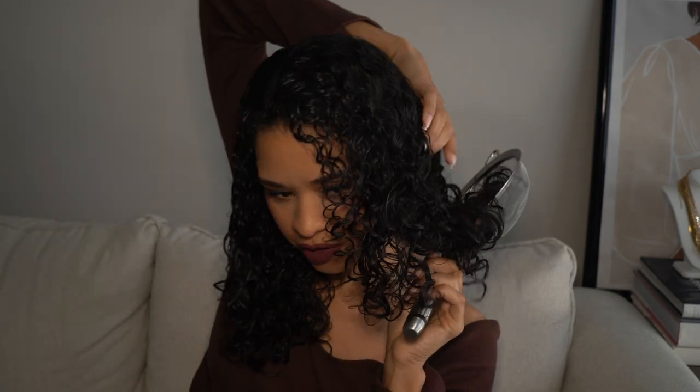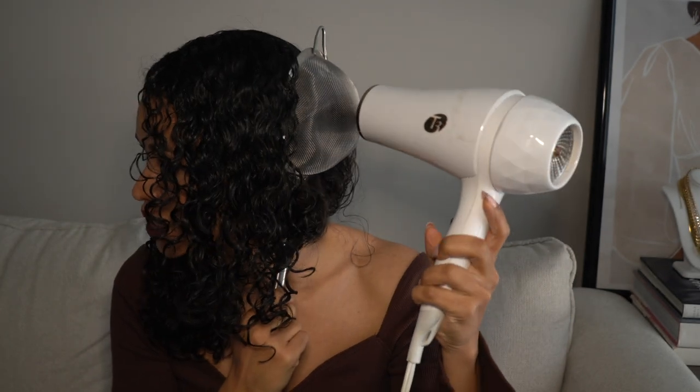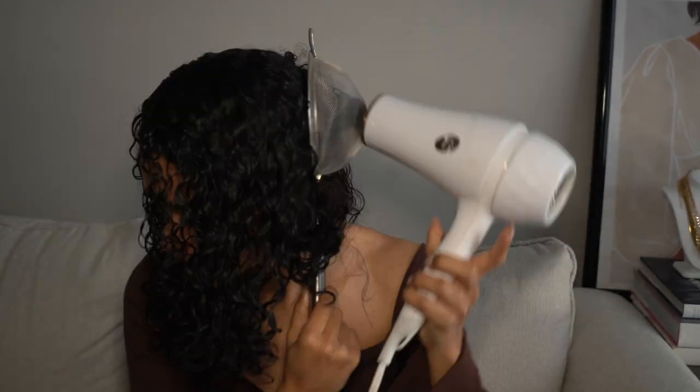Okay, wow — my hair is shrinking so much! One thing I'm already enjoying is that the actual blow dryer is never really directly touching my hair, which I think makes such a big difference. I'm just making sure I get all that hair — I have a lot of hair — cupping it in there, and taking my blow dryer on low heat once again to blow through it.